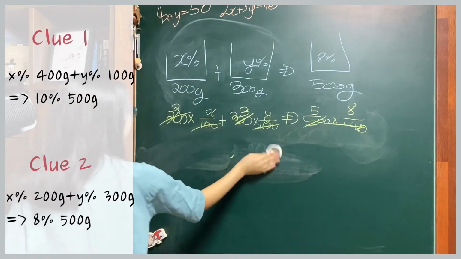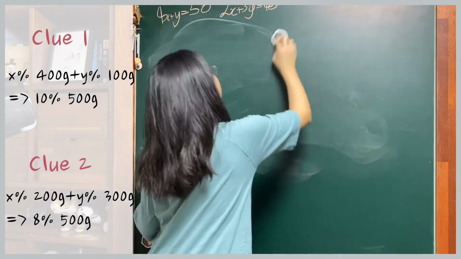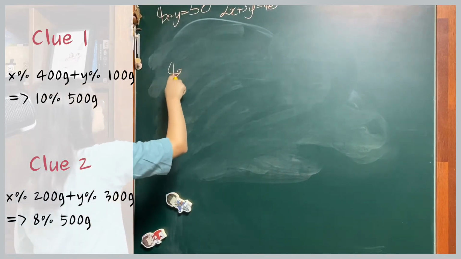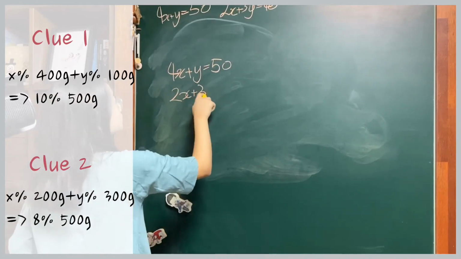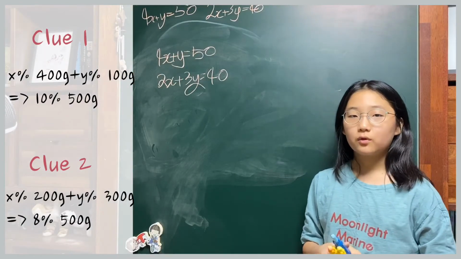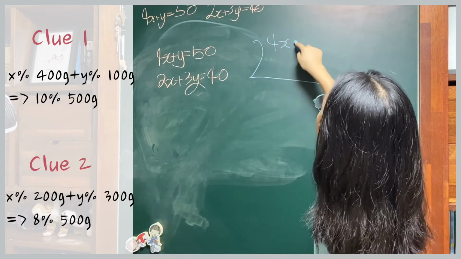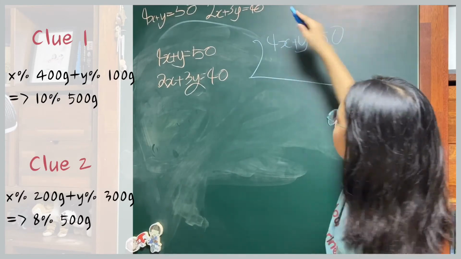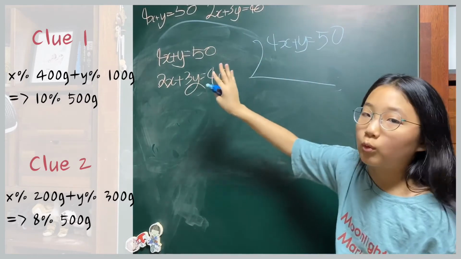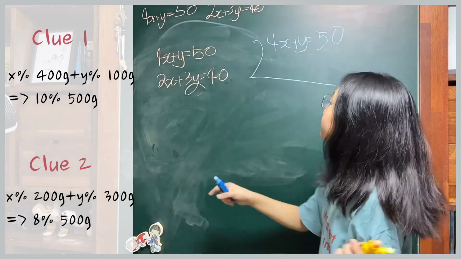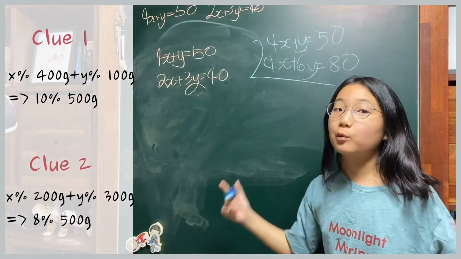Now, this is the important part. This one might be a little bit hard, but we can do this. There are two ways to solve this. The way I recommend you to solve this problem is to do it like this. You write this here, and then I want to erase x from this thing. So what should I do? I multiply 2 to this part, which makes... And then I want to erase x.